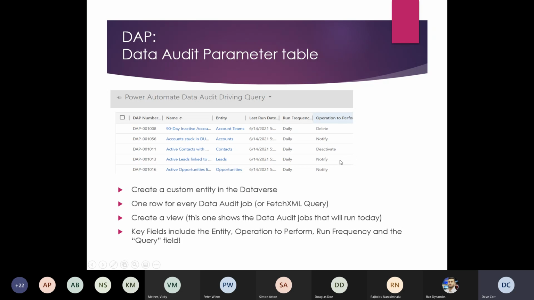So we've got plenty of backup in the system. The notify job is, okay, what do I do if I've got an active contact that's linked to an inactive account? Well, I can't really systematically do anything. I don't want to activate that account because it may have been merged away or whatever the problem was. So we have what I call a notify operation, and that creates the DAD record that a support person on our team reviews to correct the problem.